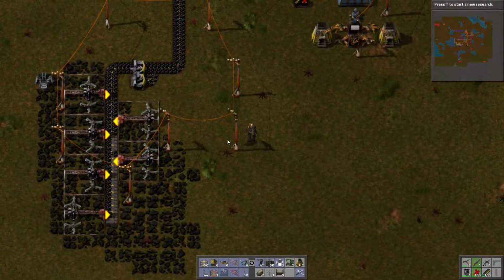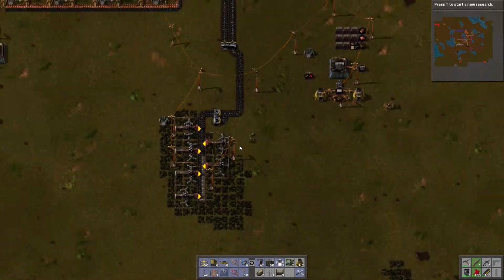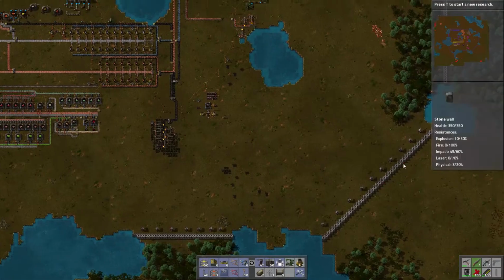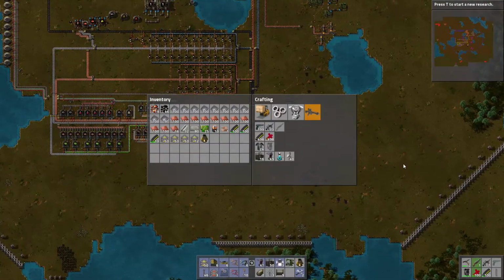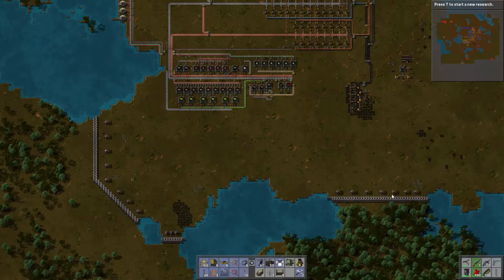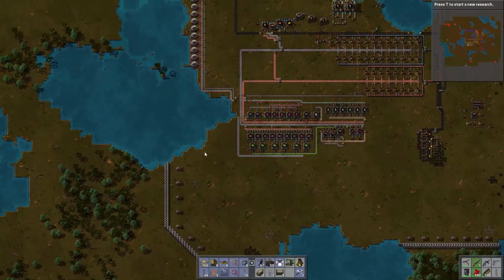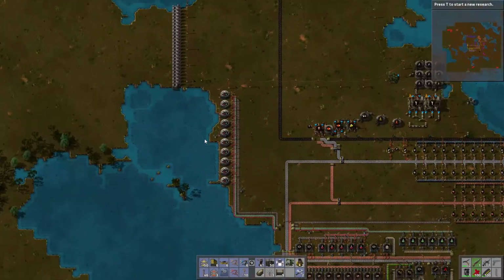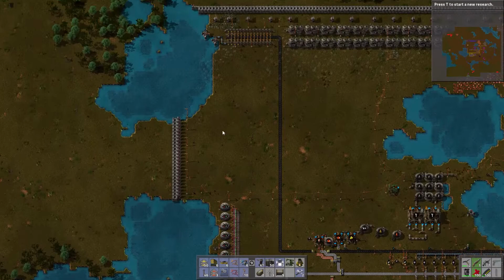I'll leave that for now. This can be disconnected. And then the rest of that is okay. We're going to want to furnish everything with the laser turrets at some point. I'm going to prioritize this bit and this bit, because they're the bits that are closest to the enemy bases that have actually noticed us and want to attack us.